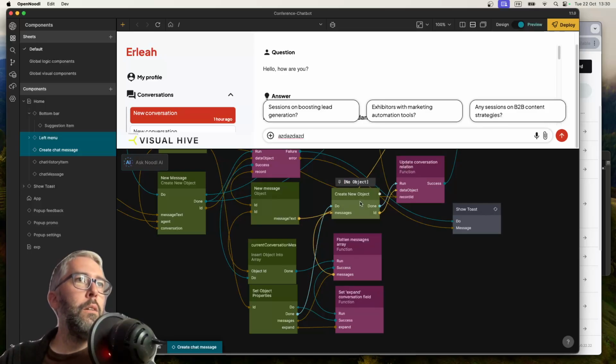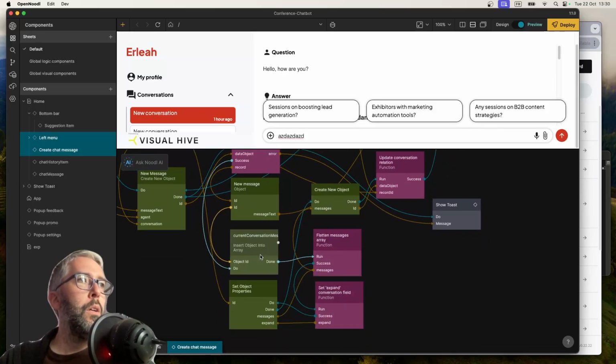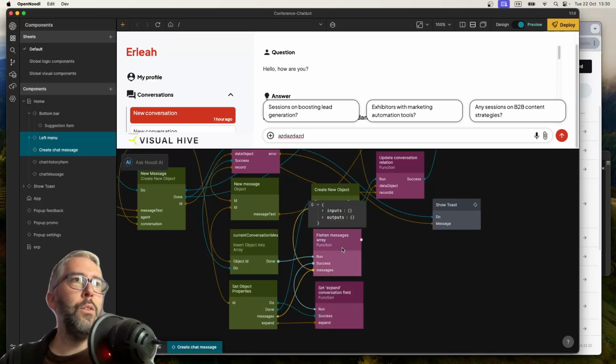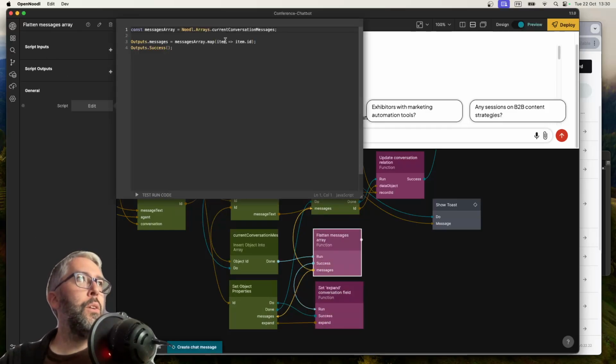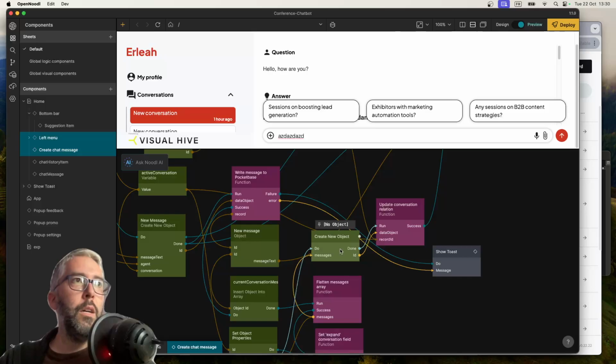And then, how does that work? Oh yeah, so we add our current conversation into the array. We add the current message into the array of messages from this conversation, corresponding to the expand field that we had before. Then we've got to reload that expanded stuff back into the messages field of the conversation, same as before, creating an object with a messages field.